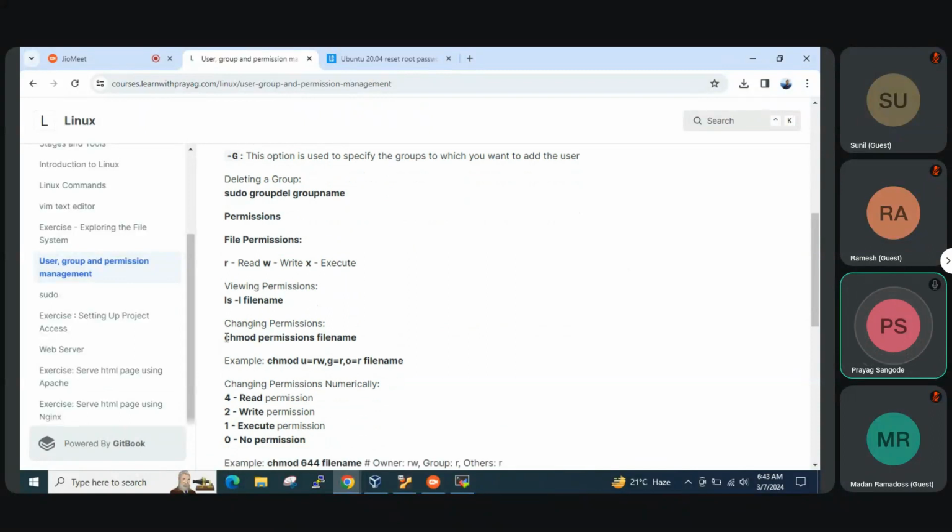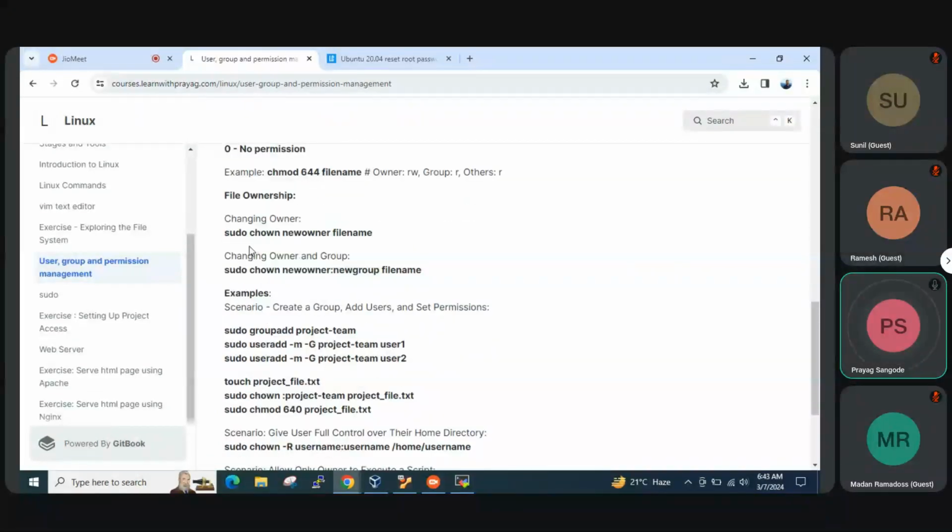One is chmod, which we use to change the permission of a file or a directory, and the other command is chown, which changes the owner, that is a group or a user.